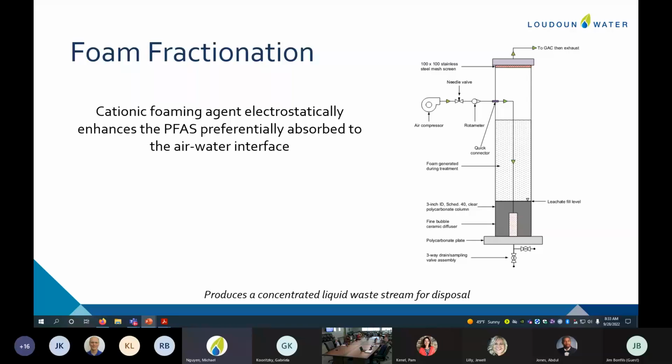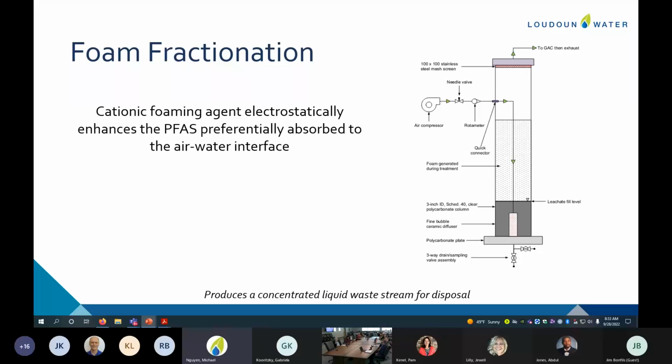And so you get a foam now with concentrated PFAS in it. The company working on this has designed a proprietary vacuum that sucks the foam off the top, and you turn it back into a liquid. And now you have that super concentrated liquid PFAS stream for disposal. Foam fractionation is really being shown right now on this small scale. So we haven't seen it to say, is this a potential for Broad Run? Nobody's considered it at that scale, but it seems perfect at the leachate scale we're talking about.